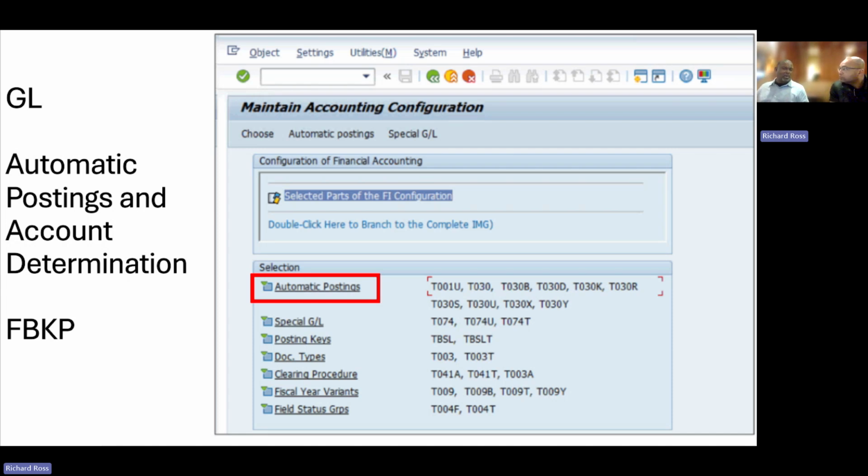That's one way. OKB9. This is telling you all of the places where things are automated. These are the tables where the automatic postings are defined for the different places they're coming from. So this is where the real meat is.